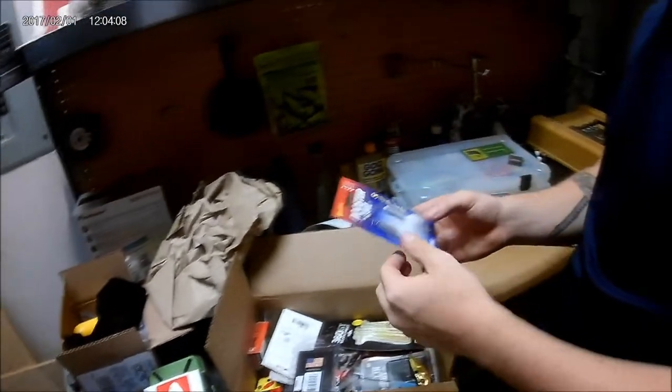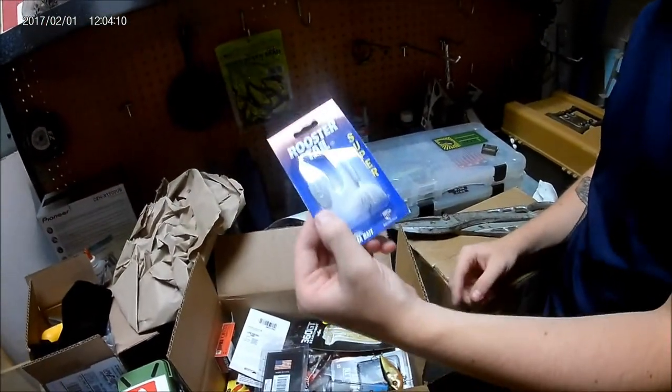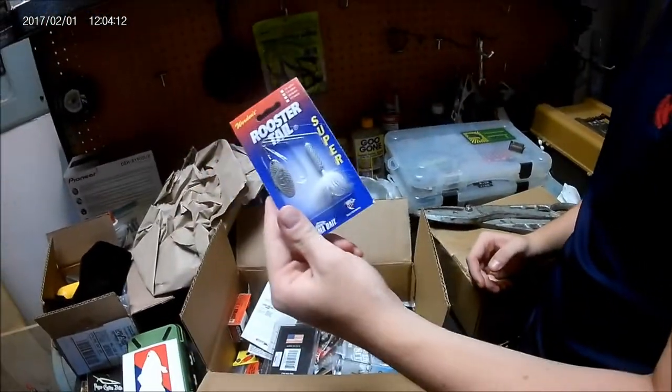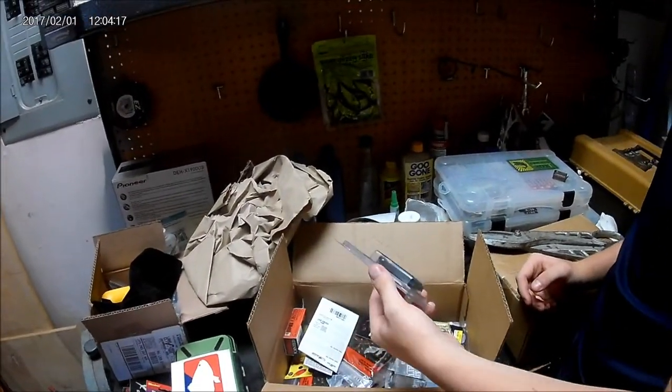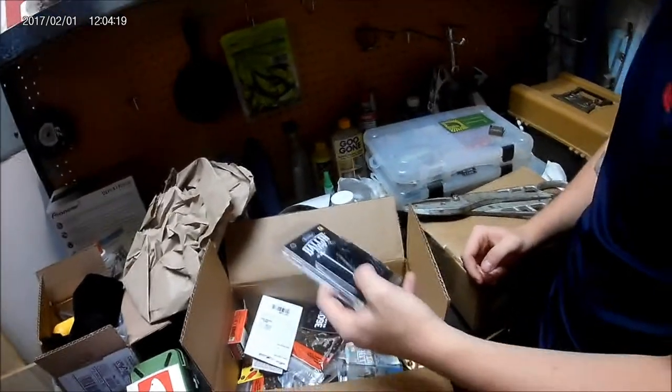Pretty nice. Super rooster tail spinner. Yeah, buddy. If you like regular rooster tail spinners, try super. It's like Superman, but without the man. Yeah, sure. We'll go with that.